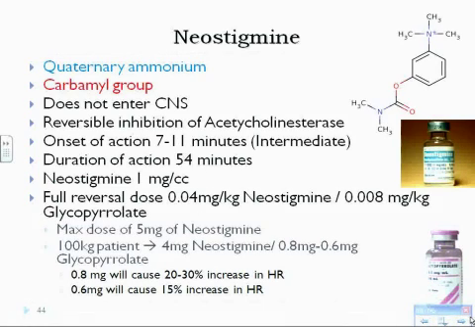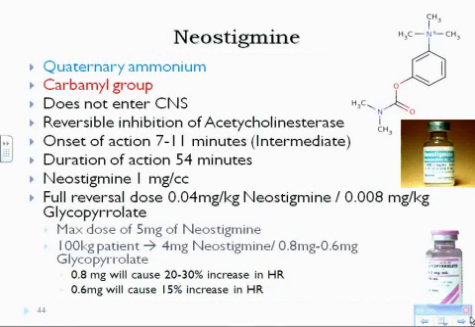The duration of action is a little bit shorter than edrophonium, but clinically you can't see that. It seems to me clinically that neostigmine is stronger, which it is, more potent, so it seems to act longer to me. But in actuality, when they do the studies, it's a little bit shorter than edrophonium, which is around 54 minutes. Neostigmine comes in 1 milligram per cc vials. Usually it comes in this kind of vial, and the glycopyrrolate comes in a little purple vial. Full reversal dose is 0.04 milligrams per kilo, and you get 0.008 milligrams per kilo of glycopyrrolate.